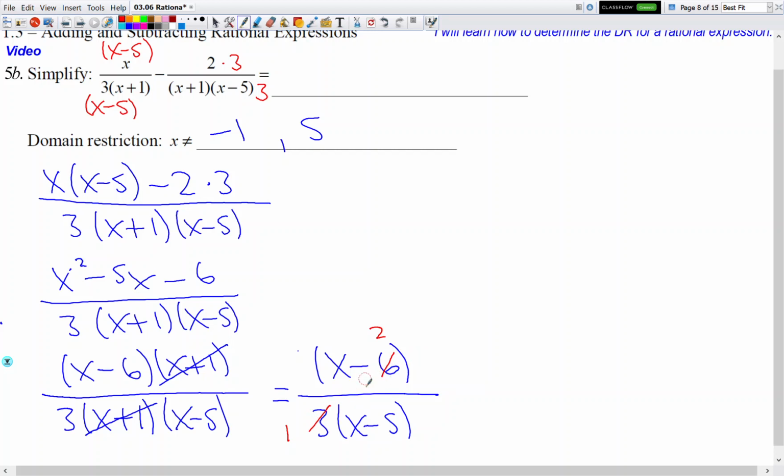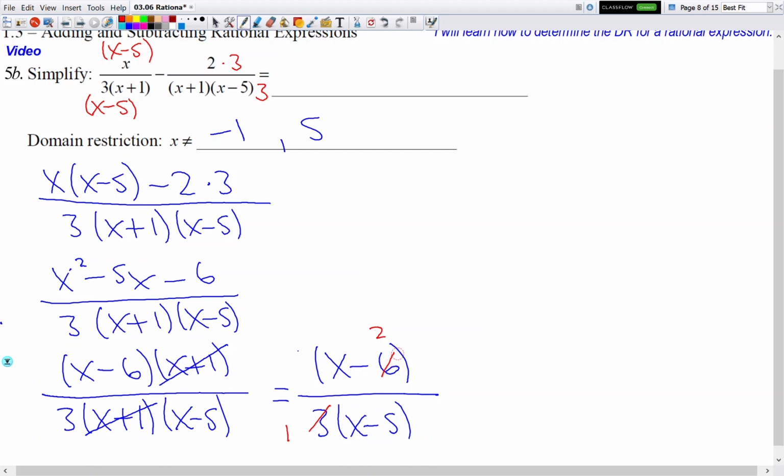You can't do that. Because this is not really a 6. This is an x minus 6. So because these guys are together, and that's why I kept it in the parentheses, because they're together, if you don't see an x minus 6 on the bottom, you can't cross out that 6 on the top. You can't just pick and choose what you're going to cross out.